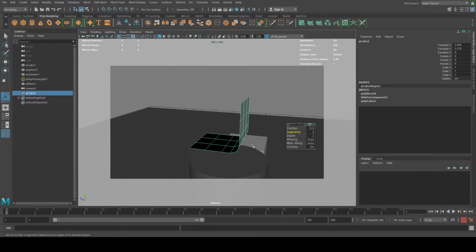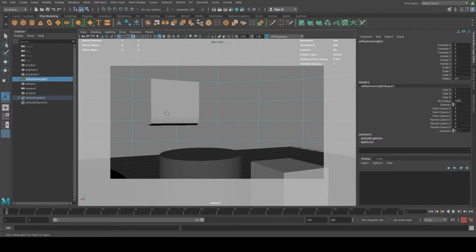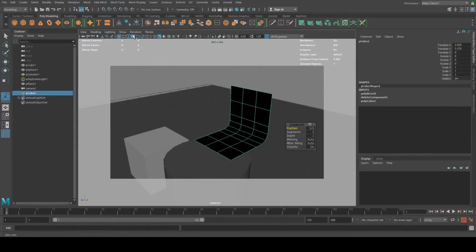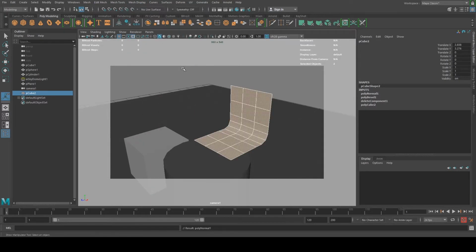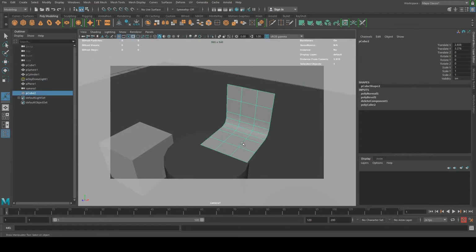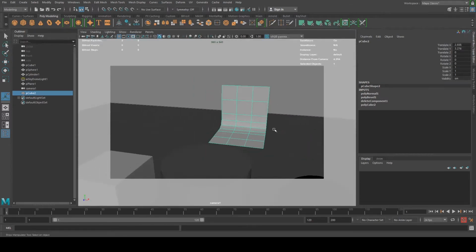And then right now what's happening is this side is black, the outside is where the texture is. But I want the texture to be on this side, so I'm just gonna click the geometry, go to mesh display, and click reverse. So now this side is the side that's gonna be renderable. When you do that, you're changing where the normals are facing, basically telling the camera what to render.